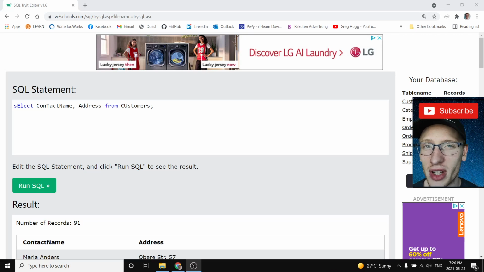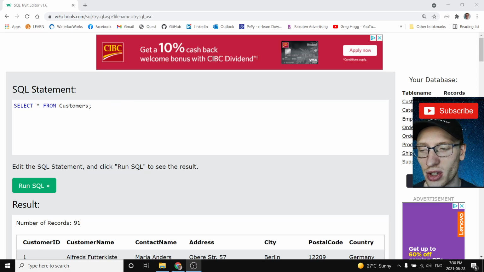Note that there are actually many flavors or different types of SQL, and there might be some scenarios when it is case sensitive, and some other rules that differ between them. But the point is that you just do whatever works in your SQL setup, and the interviewer, if you're in an interview, really doesn't care if you're off by these tiny little things. Nobody actually cares. So here I went back to just select star from customers.